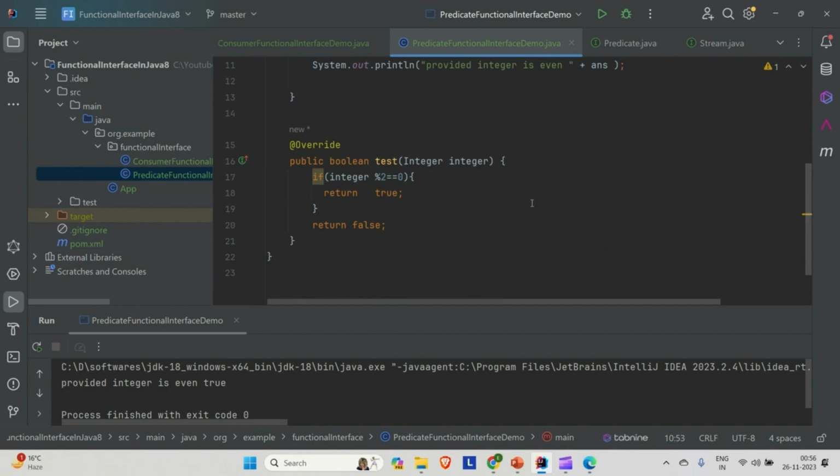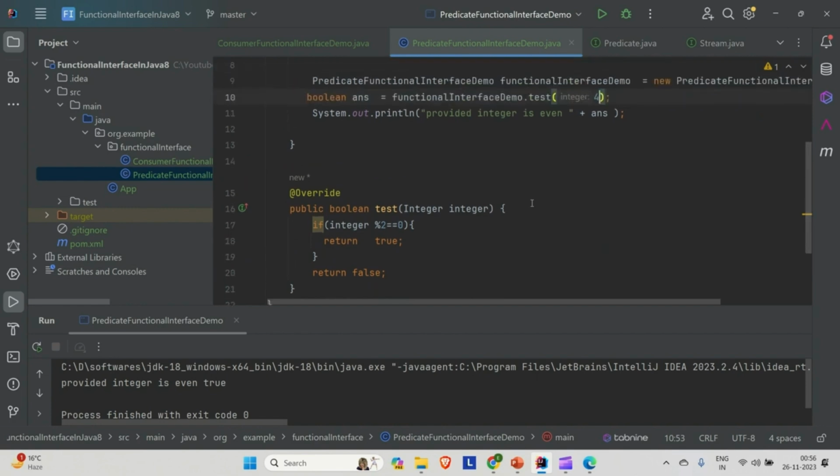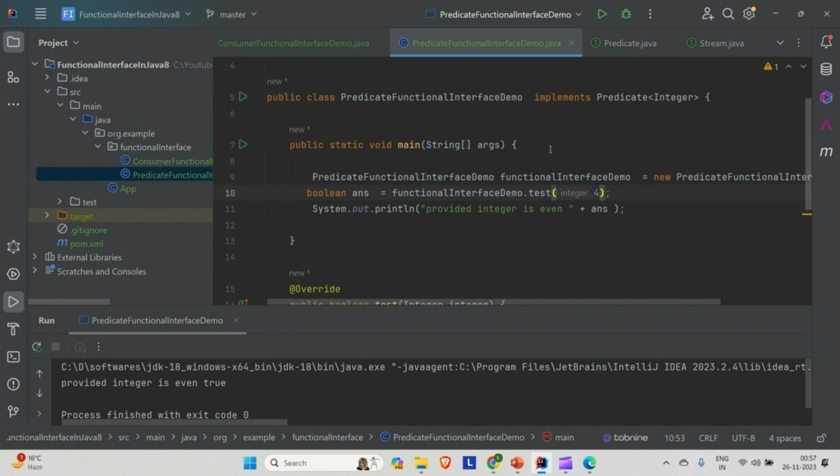So how can we do that? In the previous videos, I have discussed that if you want to implement a single abstract method through the lambda expression, then you have to convert that method in the form of an anonymous function first, and then with the help of lambda expression, you can implement it. So that is what we are going to do now. Let me comment this out.